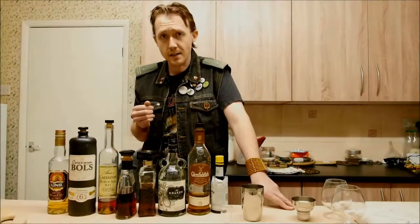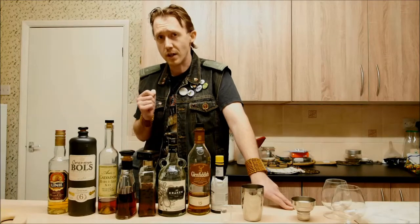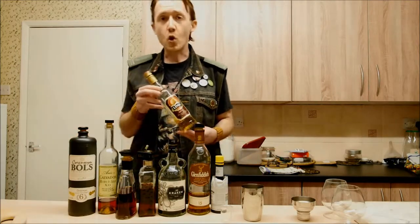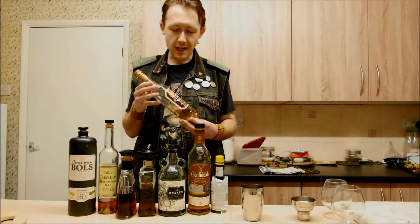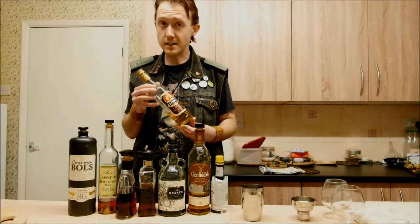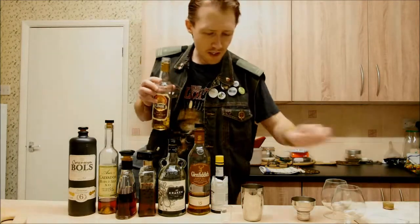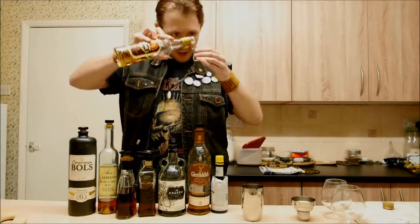And if you check the details down below, you'll see precise instructions on how to make this. But let's run through it, shall we? First up is Norwegian Akvavit. It tastes a little bit like rye bread, and it's an essential component which will tie the whole thing together. We only need 1 shot of each, so let's dive right in.